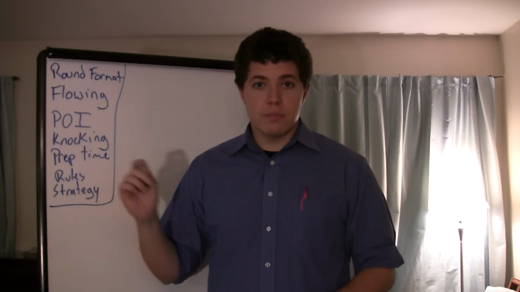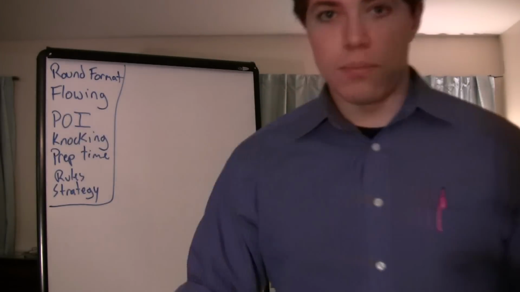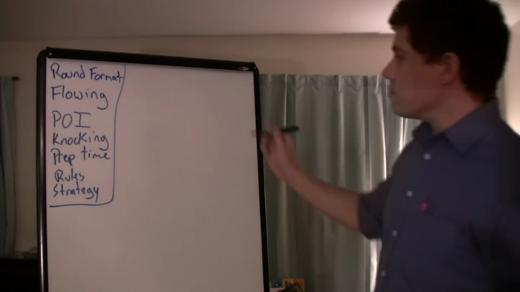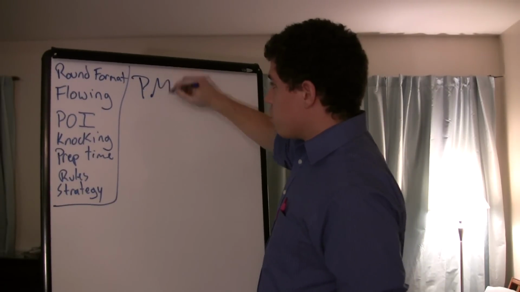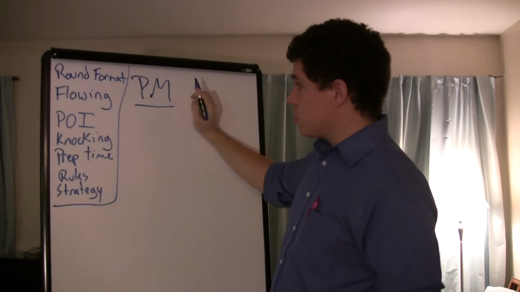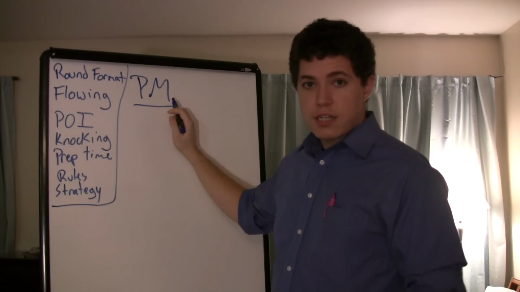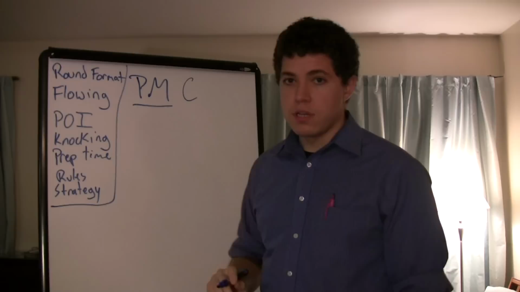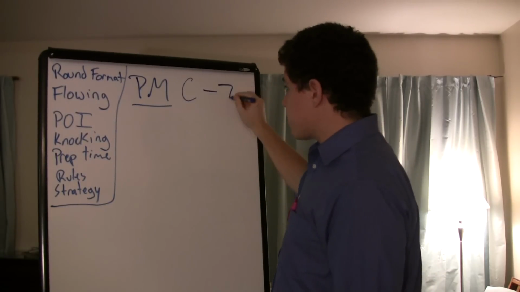So you end up with, like you would normally expect, the opening speech being the 1AC. Normally, we're going to call it the PMC. In fact, let me get those names up for you on the board. The PMC, which stands for a speaker position, the Prime Minister. That's the 1A, the Prime Minister, giving a constructive. That PMC is 7 minutes long.